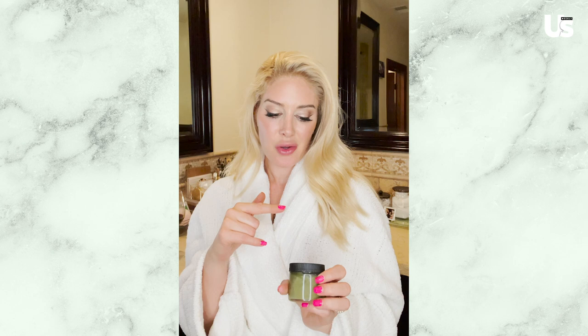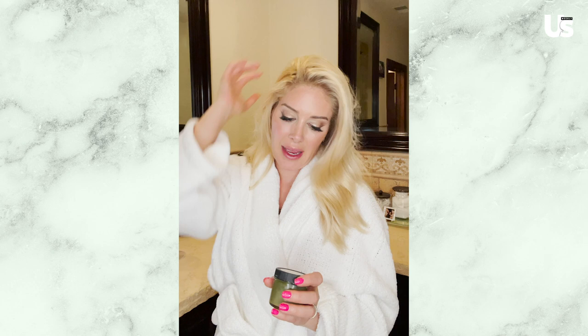First I'm going to put on the Angel Hair Mask, and it's better to put on dry hair. So I'm going to put it on my dry hair and take the rest of my makeup off. This is so amazing because it has horsetail in it, which is like a prehistoric plant. Unbelievable. You can also add a silk powder to deeply penetrate it and activate all the ingredients. What's also great is it stimulates the scalp. There are amazing ingredients like rosemary and peppermint that stimulate hair growth. So I'm going to go ahead and put it on and let it all absorb.